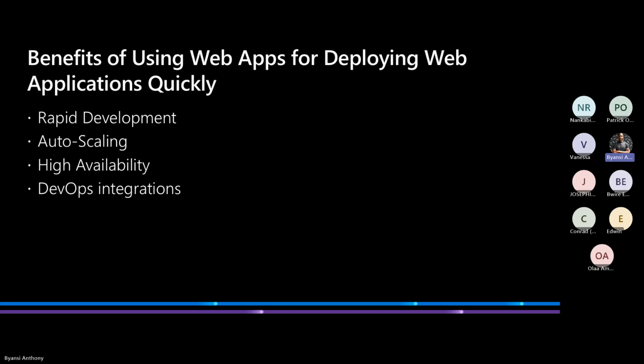You can have the DevOps integrations within your workflows. So by Azure DevOps, I mean you can have the Azure boards, the Azure pipelines, and within Azure pipelines, you can have continuous integration and continuous deployment.